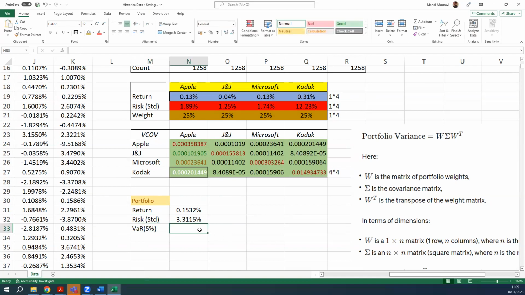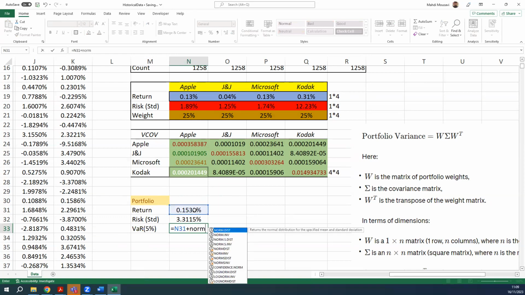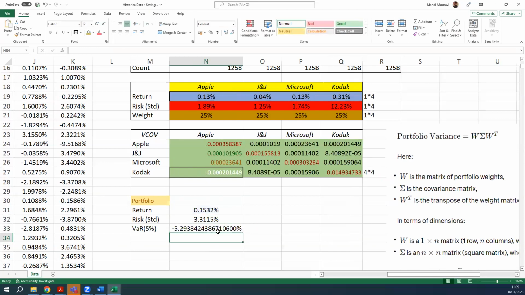So let's do it again for VaR. It's the return plus NORM.S.INV at the level of 5% times the risk of the portfolio. And this is the value at risk at the 5% level.